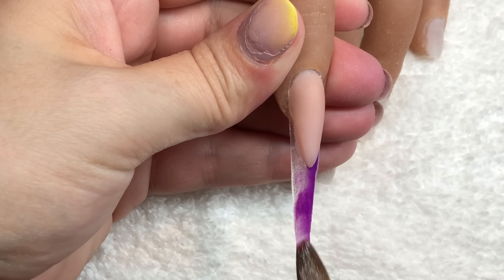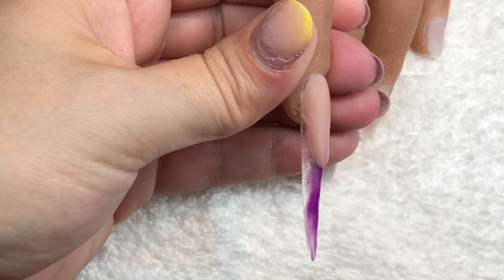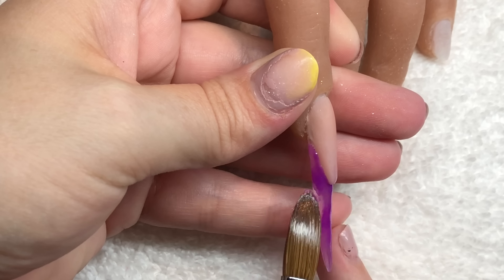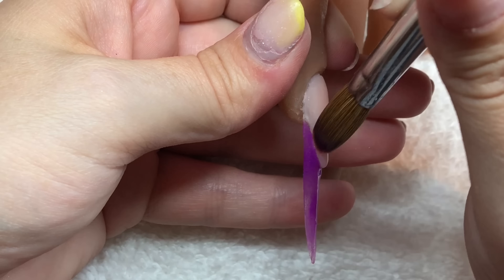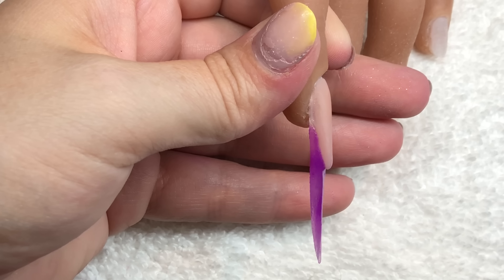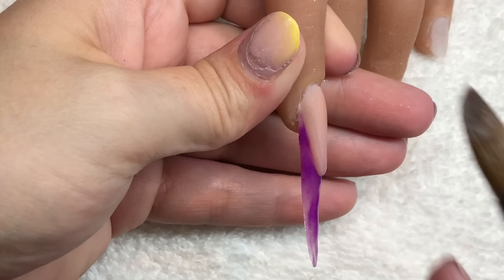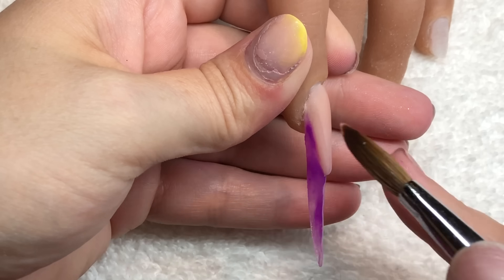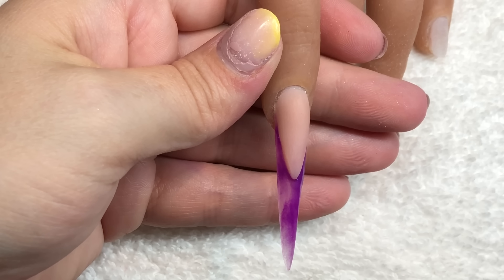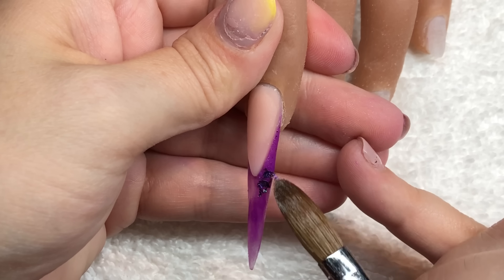Please excuse the state of my nails — I've recently taken them off, polished them, and then picked the polish. I've gone ahead on this training hand from Red Iguana. It's their poseable hand so you can actually move the fingers around and pose them. I thought this was the better hand to go with because the fingers are more slender, and I wanted to go for a super long, super intense stiletto nail.